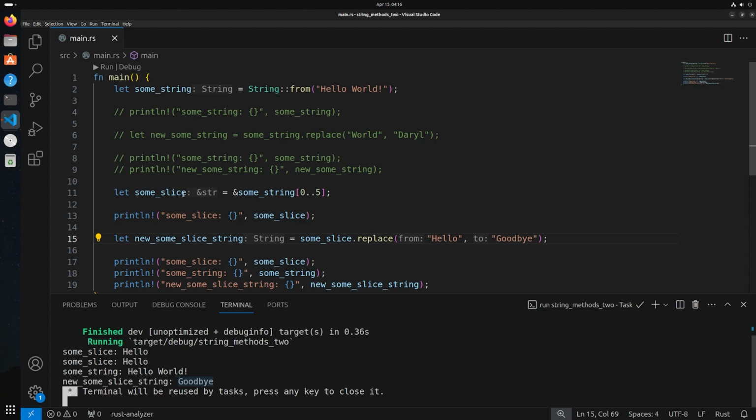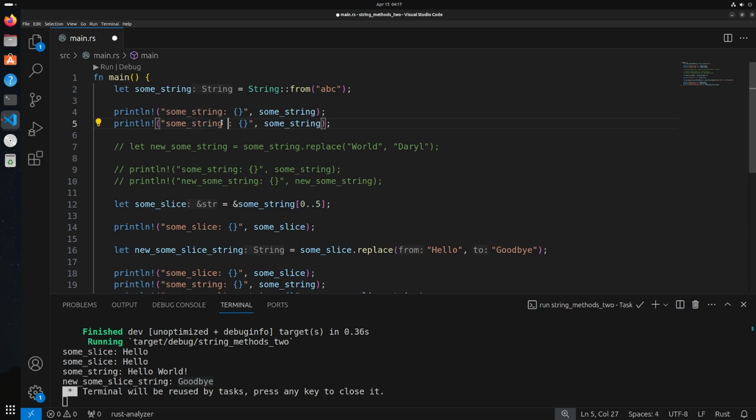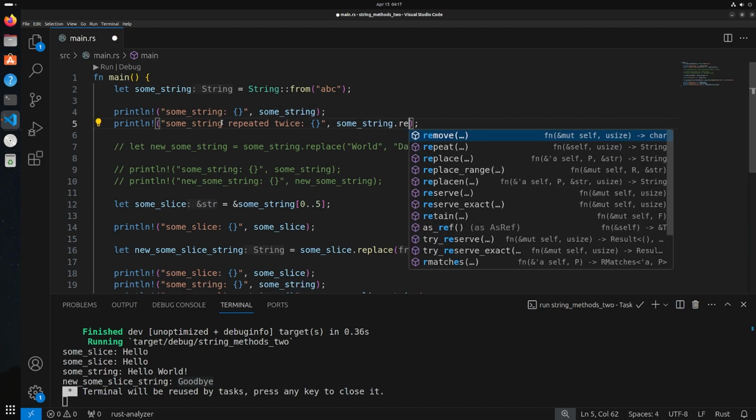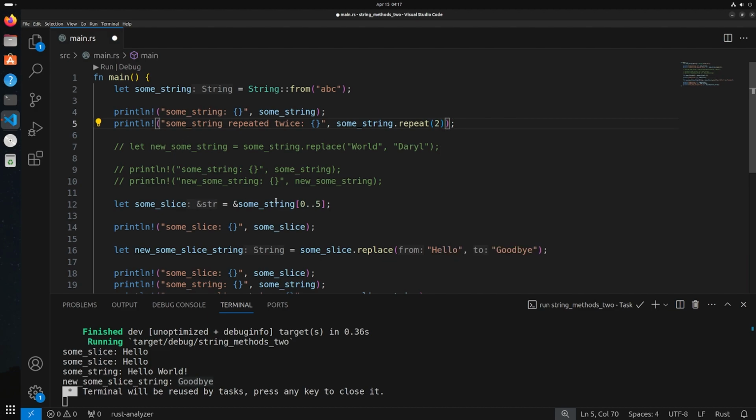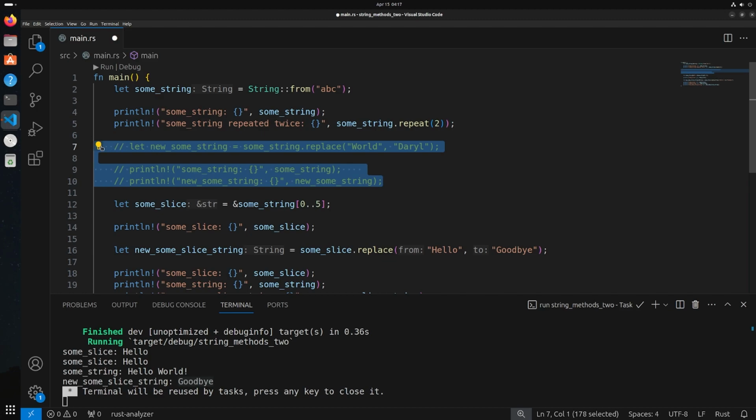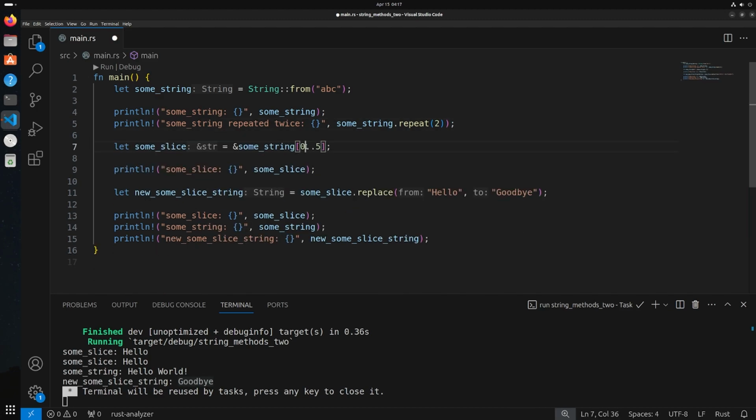And then the last one that we'll look at is the repeat function, which if I do something like ABC here, and then I go print sum string, and then sum string repeated twice, I can come here and go dot repeat twice, or two in this case, right? And then we can do the same thing down here for the slices. So we've got the first word. Oh, sorry, let's just go the first letter. All right, so we're going to grab A.